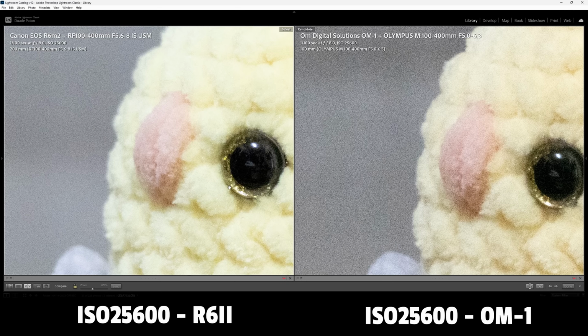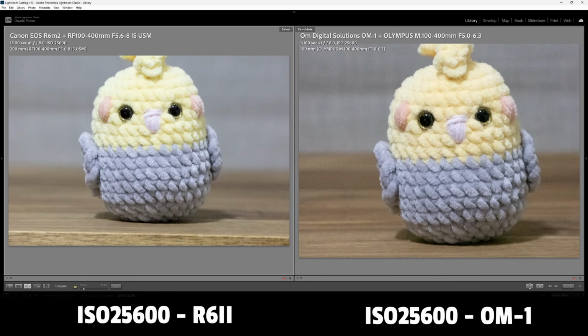Now something that's extremely important to understand is as soon as we start cropping our full frame image, its performance is going to drop. We're going to see more apparent noise in the image. So that R6 Mark II, if I had to crop it heavily, it's actually going to end up probably with equivalent or more noise than the OM-1. The benefit is when we can actually fill the frame with the subject. That's when our full frame is going to outperform our crops by quite a bit.